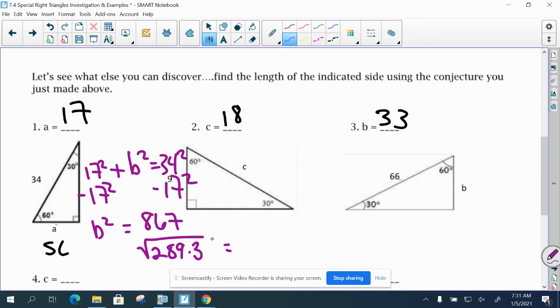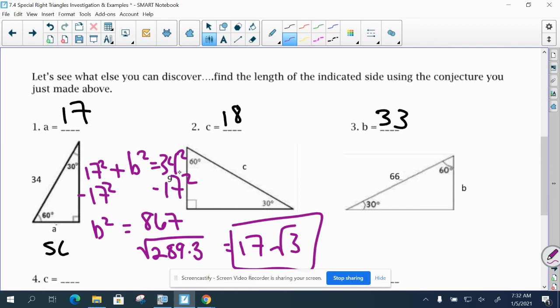Okay, so I didn't just make that up from thin air. I remembered that 17 is going to be important here. So the 289 comes out as 17, square root 3. Okay, so it does work out. And just so I don't waste your time here, we're just going to leave it at that. I'm not going to walk you through the discovery process that I would normally do in class. So for this one, the long leg is 17 square root 3.